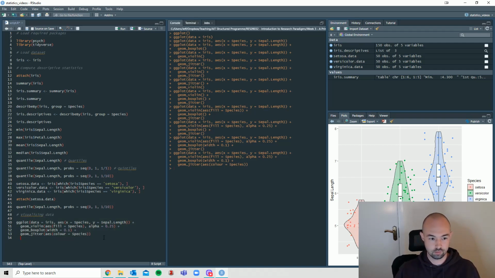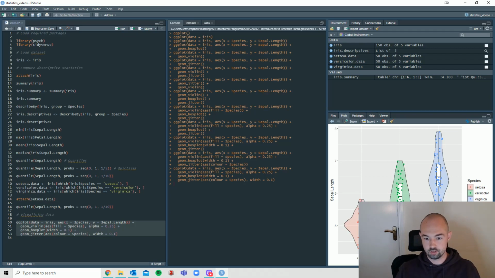I'd also like these to be a bit closer together. So a width of 0.1 would give them the same, or no, it wouldn't actually. I think they work differently depending on the geom.